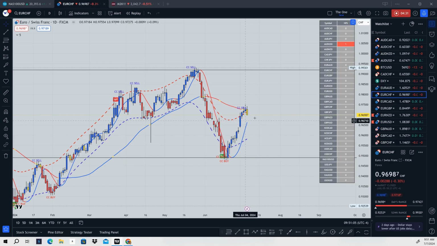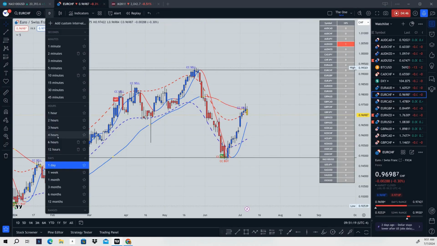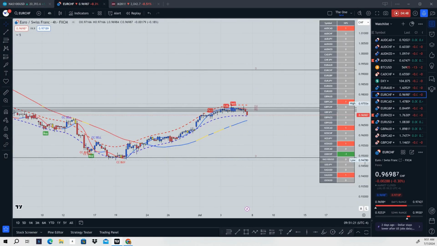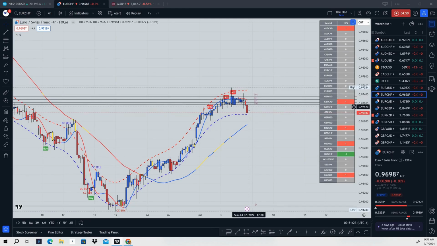We're trading off the daily time frame. Daily time frame is going to give us our direction, right? Because the daily time frame is going to dominate the 4-hour time frame. So all we have to do is eventually wait for price to break below the 47 moving average on the 4-hour time frame, wait for a pullback, and then we can continue lower here on the 4-hour time frame.